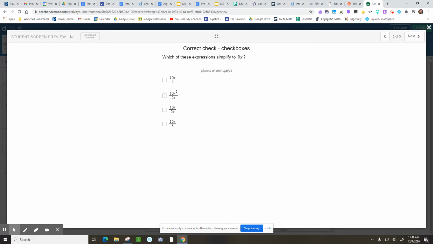Teachers can also get feedback from checkboxes. Checkboxes are basically multiple select options where you can pick more than one option. So if a student here chooses 10x over 2 as a correct answer, there's an X there. Even though 10x divided by 2 does simplify to 5x, it's not the only one of these that does that. So if a student selects all of them that are correct simplifications, or that simplify down to 5x, then the teacher gets the check mark. And if even one of them is wrong, these are different options that would be all marked with an X.